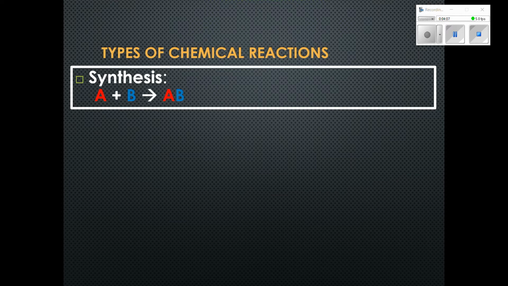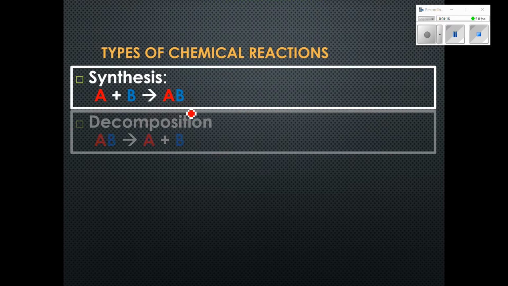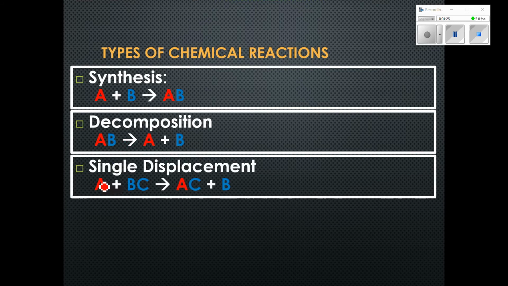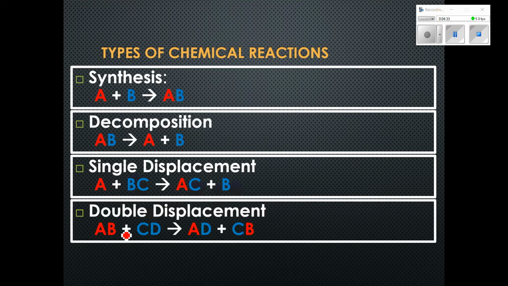These are the types of reactions we're going to be going through in this unit. You already saw them in grade 10 as well. A synthesis reaction is where 2 atoms or molecules combine to form a larger molecule. Decomposition is where 1 molecule breaks down into smaller molecules or atoms. In a single displacement, 1 atom displaces another. Here A displaces B, kicking it out, and now it's combined with C. Double displacement involves 2 binary compounds, where a metal displaces a metal, or a non-metal displaces a non-metal. We'll be looking at those as well.